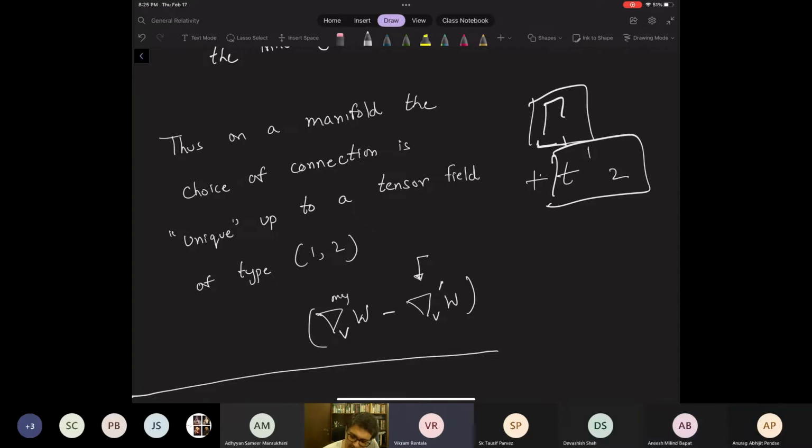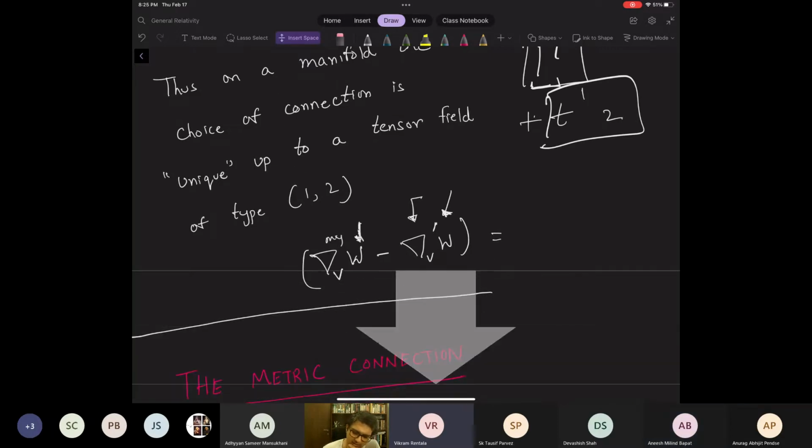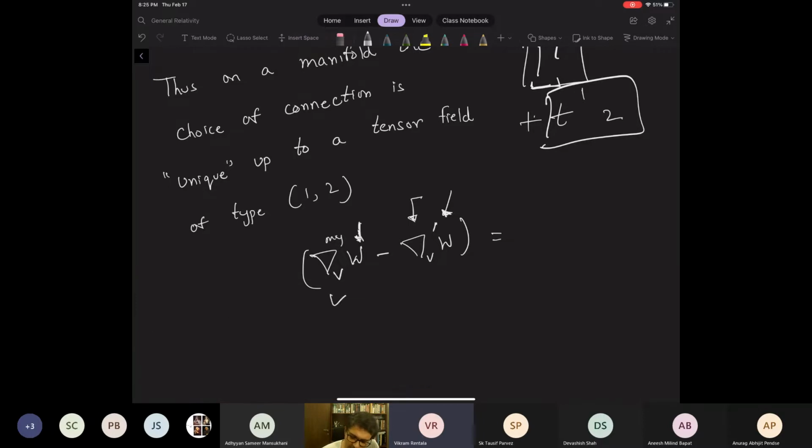Okay, so according to me, this is some vector. According to you, this is a vector, but this is a different vector. No, sir. What I'm saying is that V and W we can treat as arguments that are being supplied to this function. Good. Yeah, so for any V, W, the difference between what we are supplying, del V W for me generates a vector field.